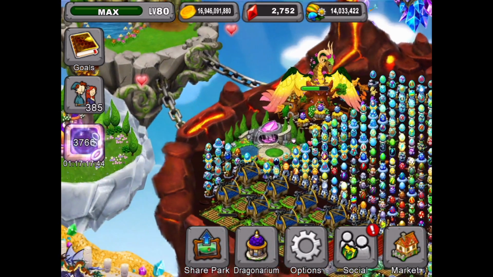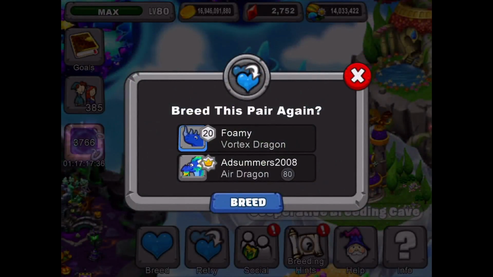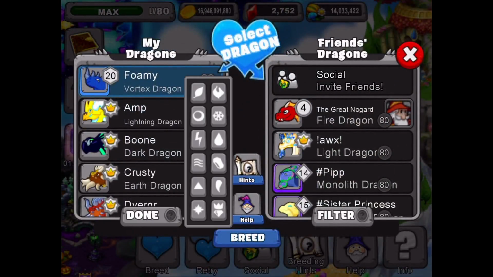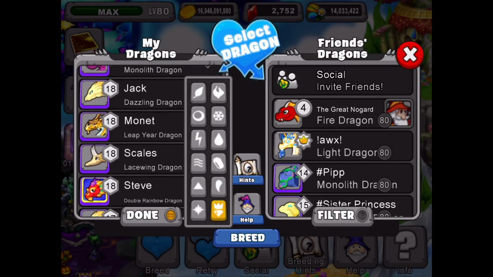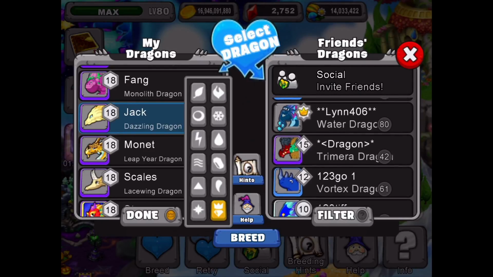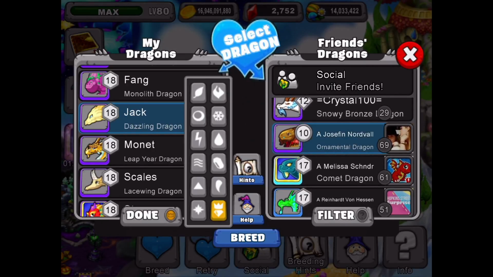I also like to have my breeding cave and island and my co-op cave going. So I'm going to just set up a pair of dragons quickly here. I had a vortex and an air dragon before, but I'm going to see what I can find here quickly for the co-op cave. And maybe I can do an ornamental pair of dragons. There's a dazzling. And if I can find someone with another ornamental dragon. Oh, there we go right there. Perfect. You're going to breed those two.